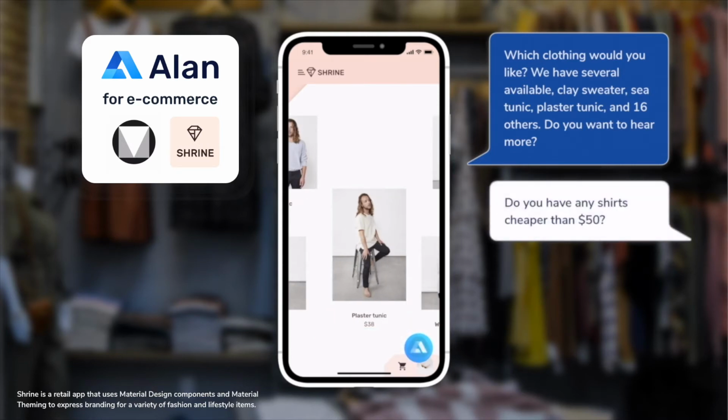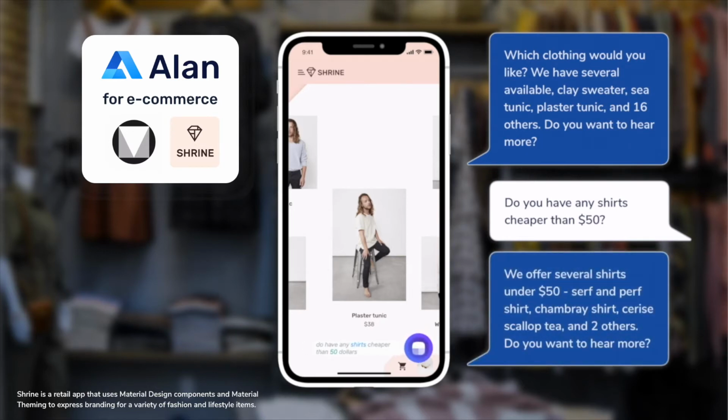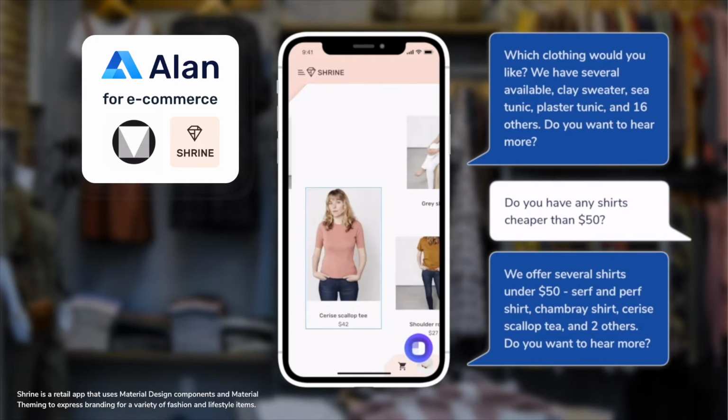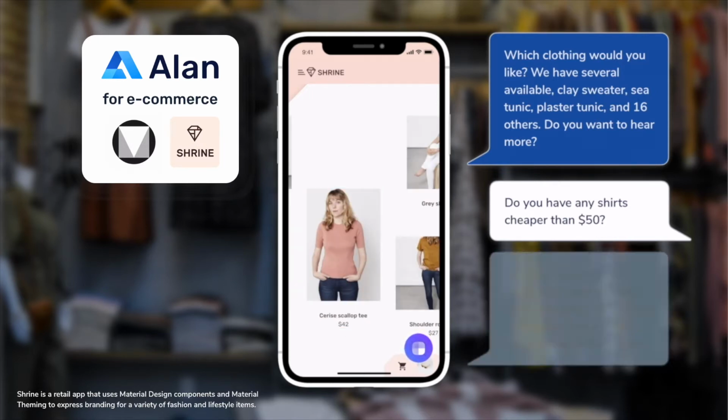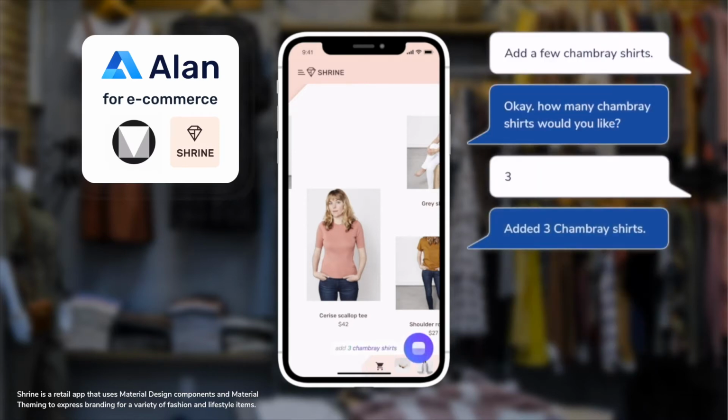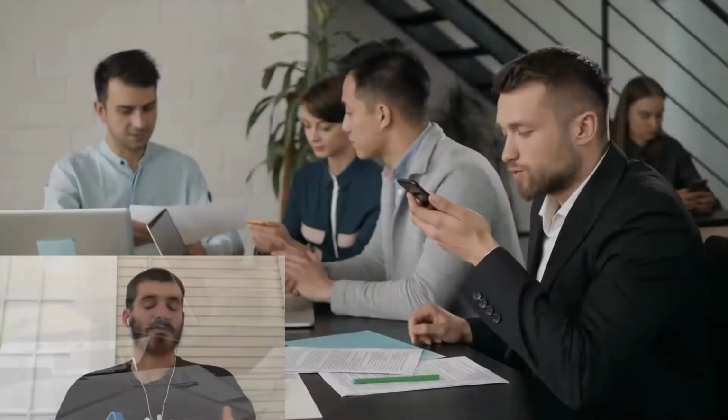Do you have any shirts cheaper than $50? We have several shirts cheaper than $50: surf and perf shirt, chambray shirt, cerise scallop tee, and 2 others. Do you want to hear more? Add 3 chambray shirts. Added 3 chambray shirts. Do you need anything else? Checkout.